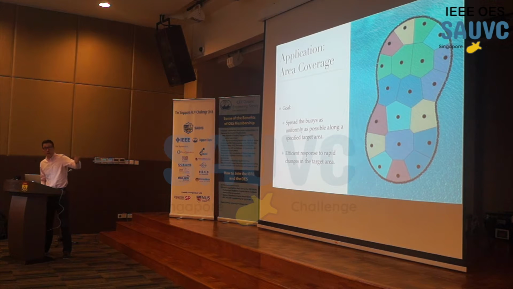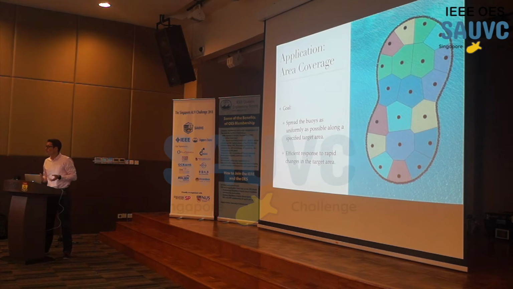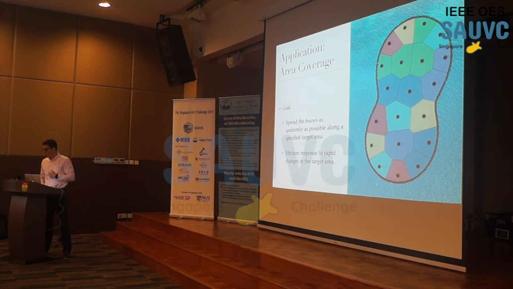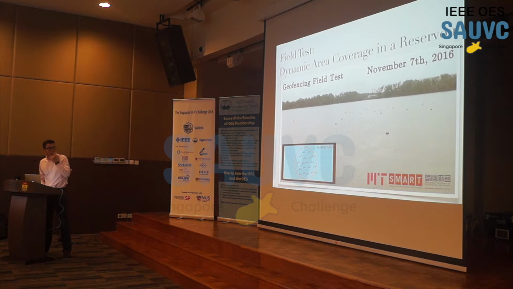What you don't want is to have 3 or 4 sensors clustered in one region, and then a region with low coverage. If you do that, very likely you're going to miss some of the interesting features of the field that you want to measure. So the goal here, again, is to have an optimal spreading of the buoys. This is a test that we have performed near a reservoir.